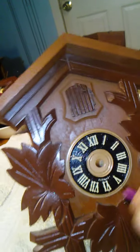You might get to the point where your rag doesn't really fit that well. You can pour some Old English on the case and then take a brush, and I have this little brush right here, and you can rub that in, and it'll get in all the areas where the rag can't get. Or you could pour the oil directly onto that area and wipe it off. Do whatever it takes to shine it up, make it look prettier.